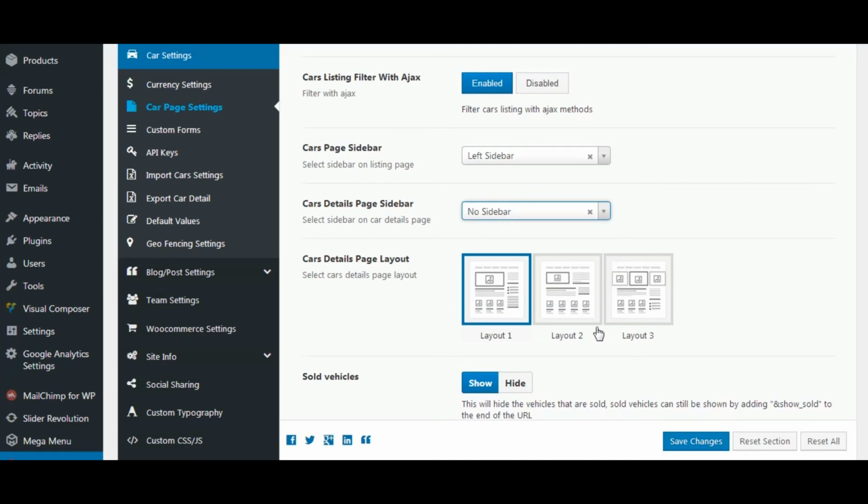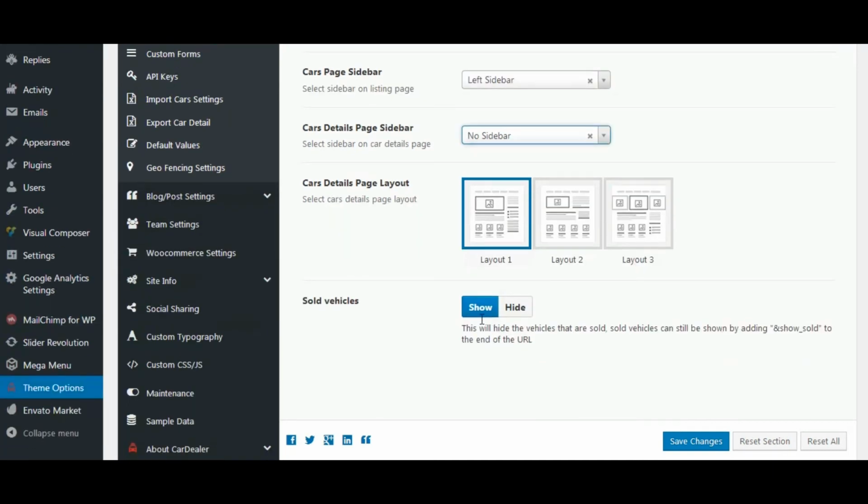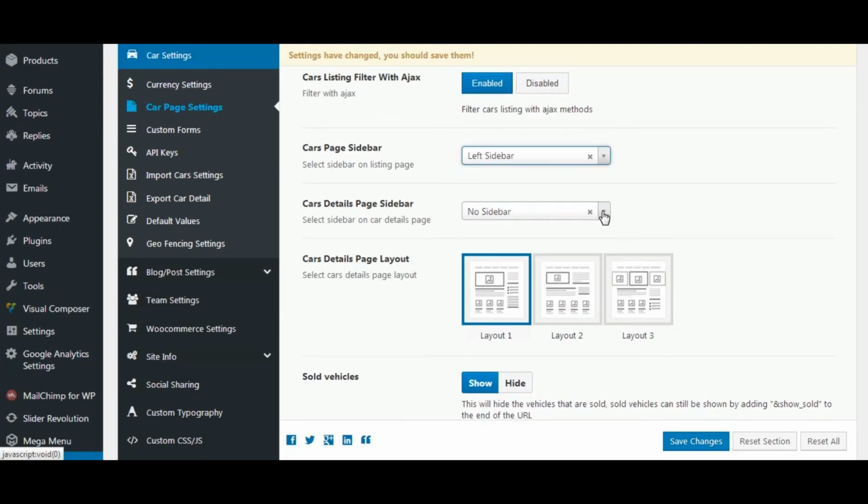You can select car detail page layout from here. Now, using this last option, you can show or hide sold vehicles. Let's make some changes and check it on front.